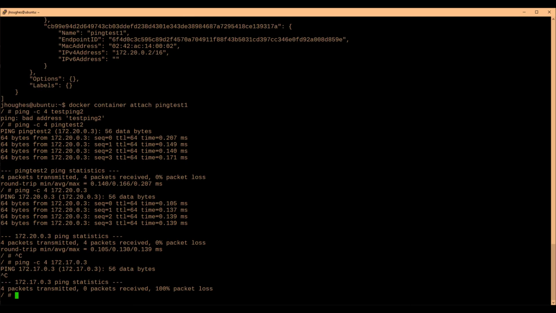So we have connectivity via name resolution when we ping with the correct name, and via IP address from container to container on our custom test_network, where these are on the same bridge network. But when we go from our custom bridge network back to the default bridge network, trying to go from our pingtest1 container back to our Nginx container, we are not crossing the boundaries of those network drivers, those defined networks that we have.